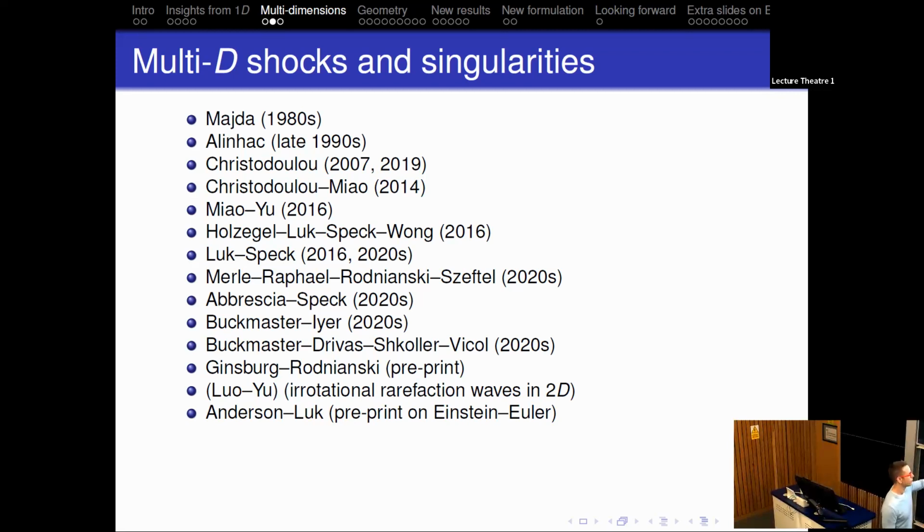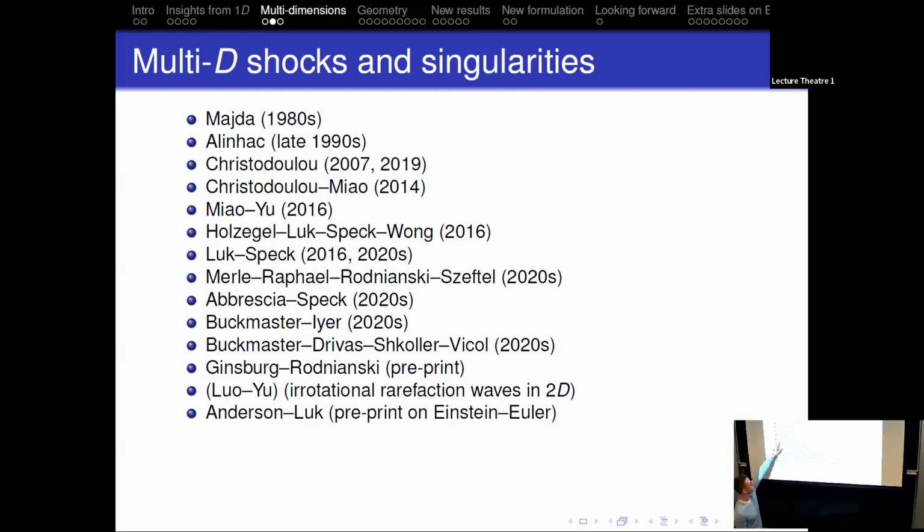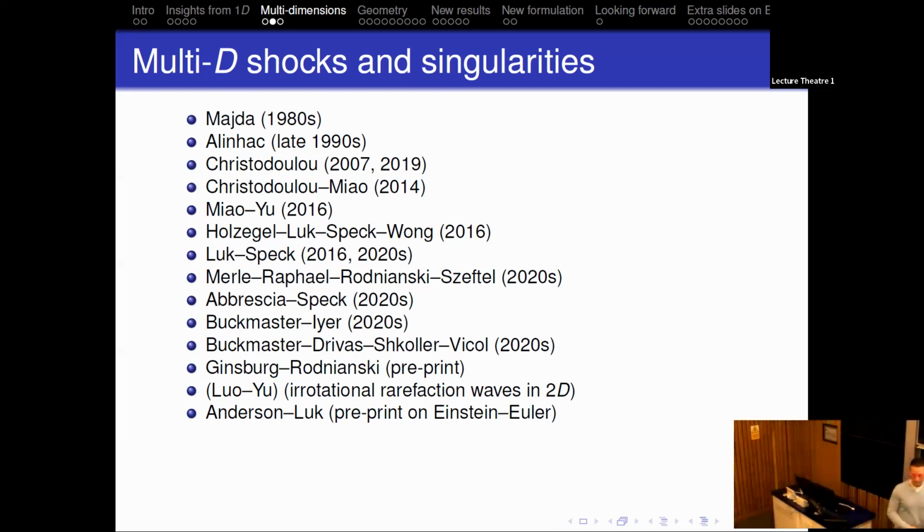And other kinds of singularities besides shocks have been studied. There's the beautiful work of Merle, Raphaël, Rodnianski, and Szeftel, where they constructed implosion singularities where the initial data are C infinity and the density blows up in finite time. So in a shock, the density remains bounded. It's the gradient that blows up. In this work, it's the density that blows up in finite time. So that's a very different regime. A key takeaway is that there are multiple kinds of singularities present in fluid flow.